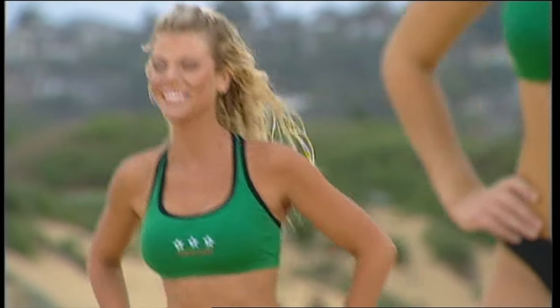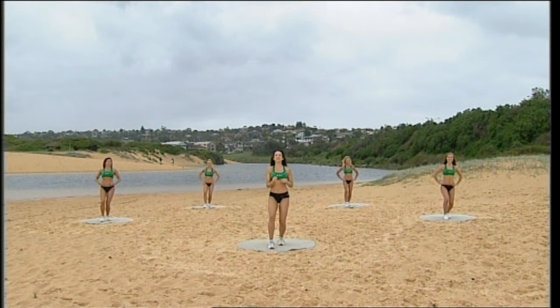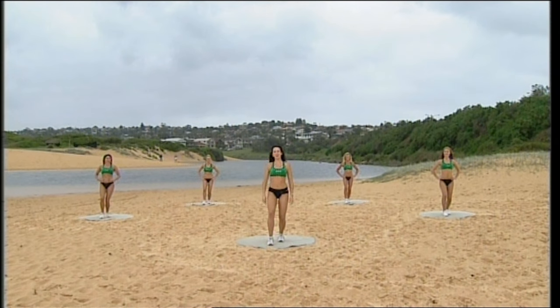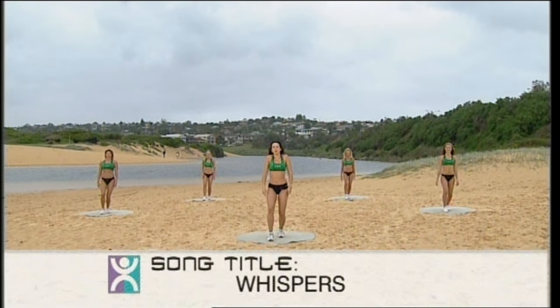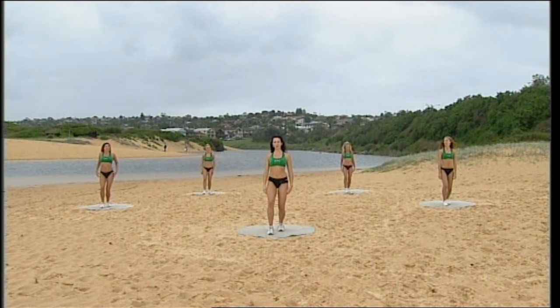Good, guys. Shift it in a little bit. Keep the same leg. Just sink into it this time. And we're going to work slightly lower and slightly deeper into that same calf muscle. Let your arms hang by your side. And let's just do some shoulder rolls. Trying to release all the tension through your neck and your shoulders.